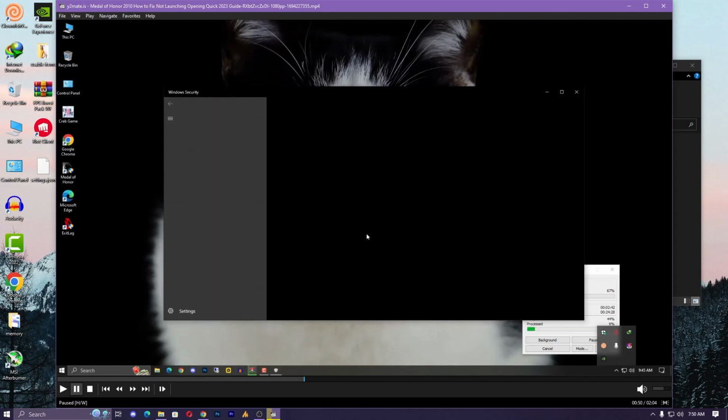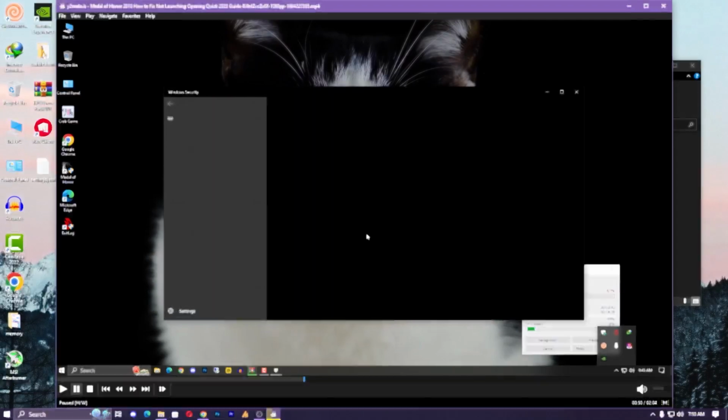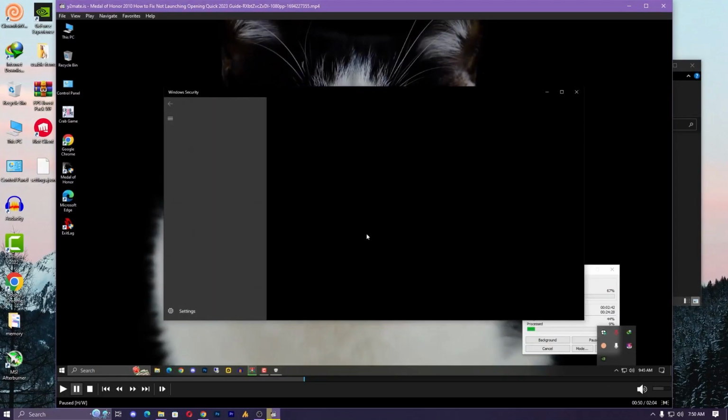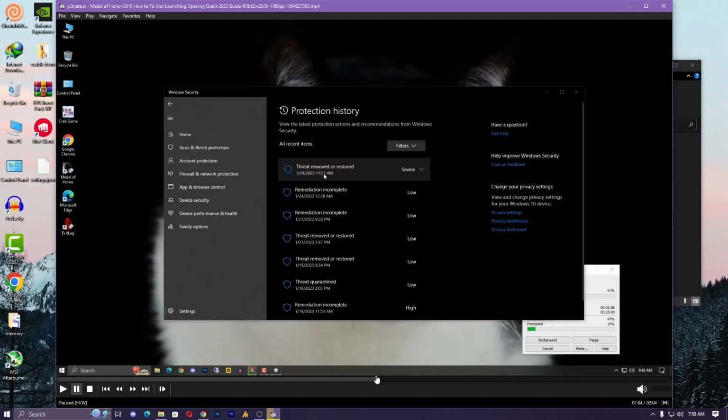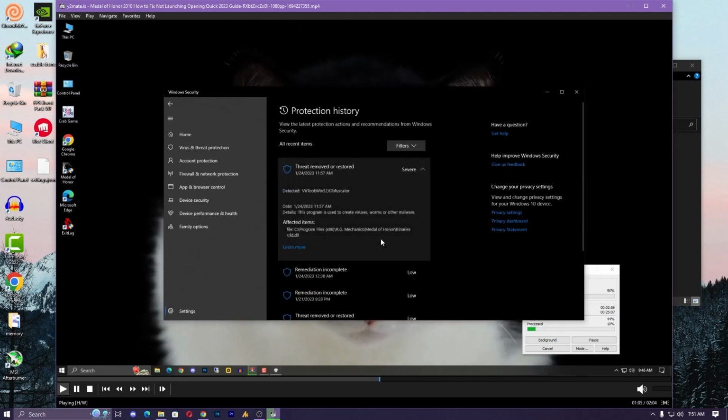website, then definitely your Windows security will scan that file as a virus and remove it from your PC. So what you can do here, let me minimize the sound. Okay, as you can see here, the Medal of Honor, actually this tutorial is all about the Medal of Honor. So the threat was removed or restored. Once it's detected, go into the protection history, and then click over there. If there's any option to restore, just restore. Otherwise it will be removed from your PC.